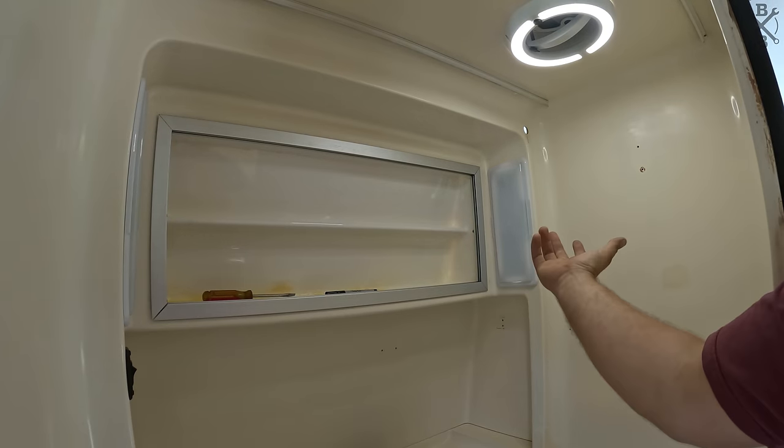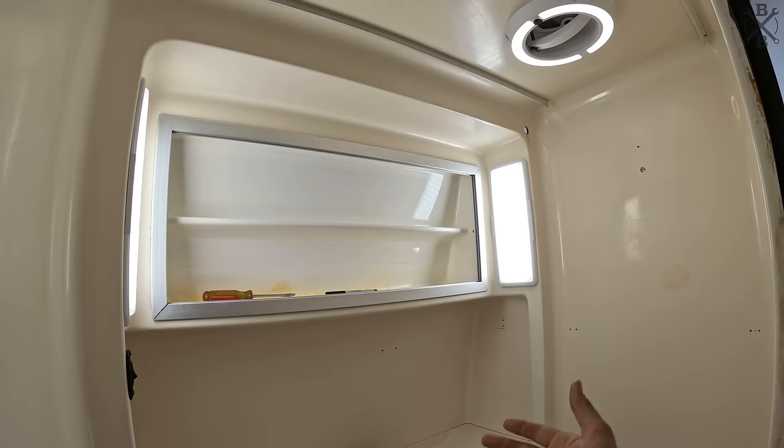Now we've got that light. Woo, my goodness.